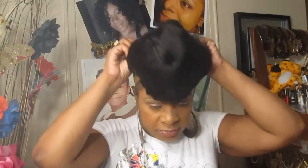Now, since she is human hair, if you have a very, very small curling iron, you would be able to heat style her and put some curls in it. But since she's kind of layered, we're gonna see. Maybe this is one that we can just pop on and be out the door. But she is short, and this is much shorter than I usually go for, but we can make it work. So here goes.